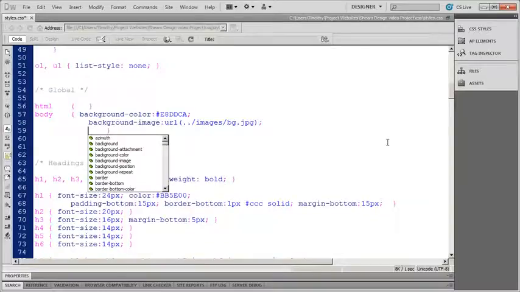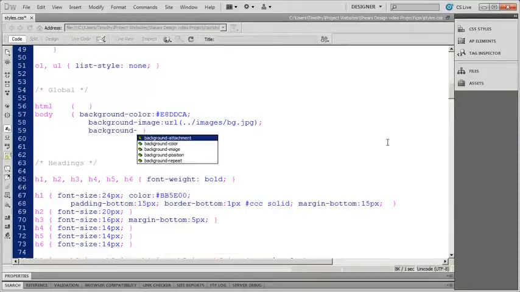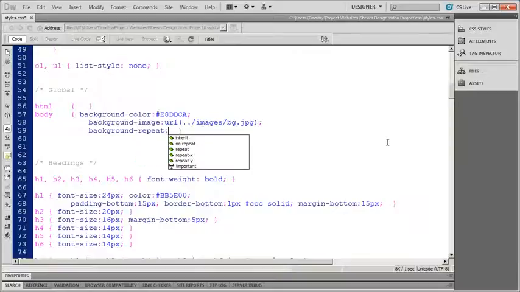And I need to add one more property, and that's the background repeat property. Now, what the background repeat property will allow you to do is to control the tiling of the background image. And you've seen background images or background patterns probably used on websites before, where it's very obvious that there's tiling going on.